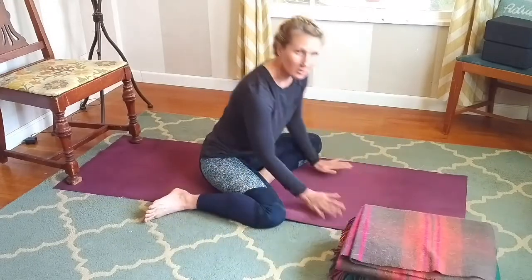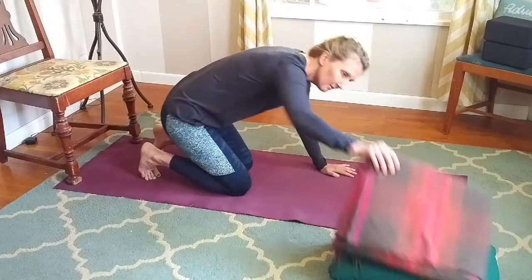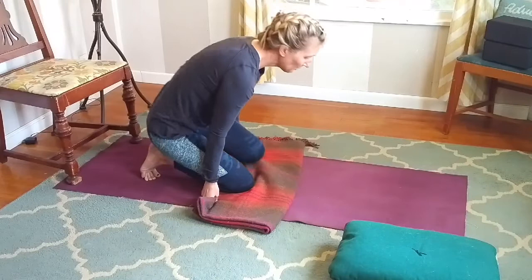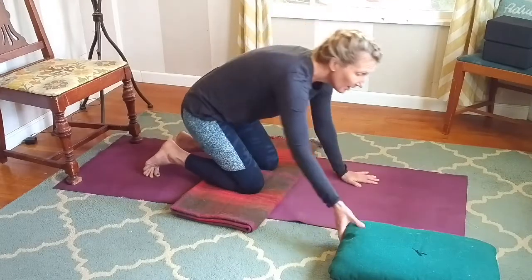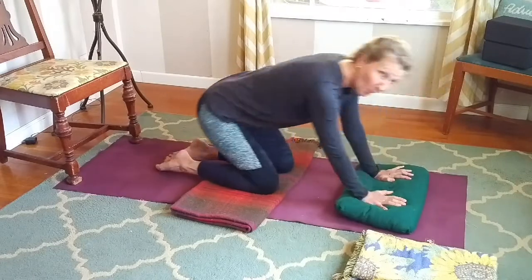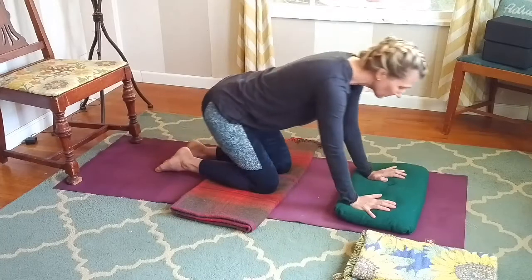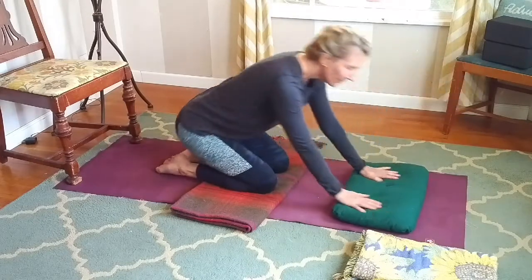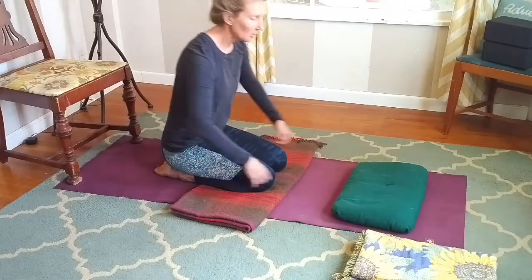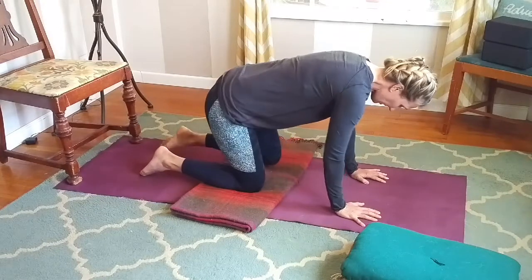And we're going to come onto all fours. So if you need support for your knees, again, as always, feel free to put a blanket under those knees. If you need support for those wrists, you can use a blanket here. And you can always take breaks if it bothers your wrists to be on all fours. You can always sit back, shake that out. Again, listen to your body. Every day is different.